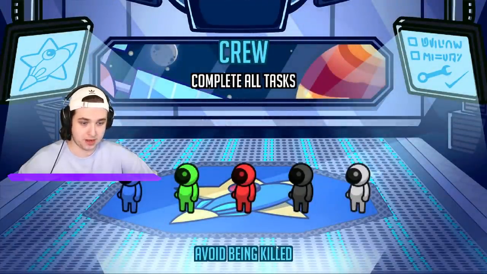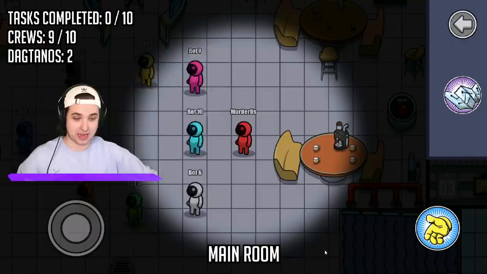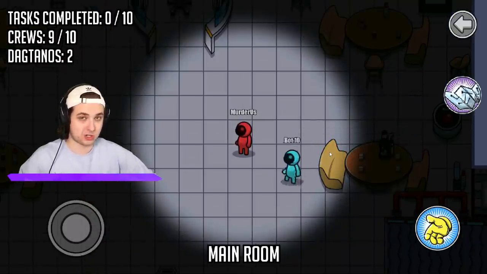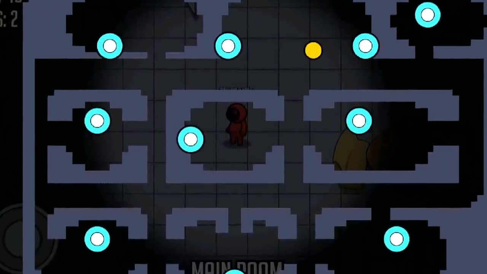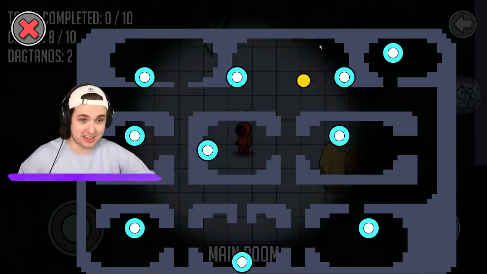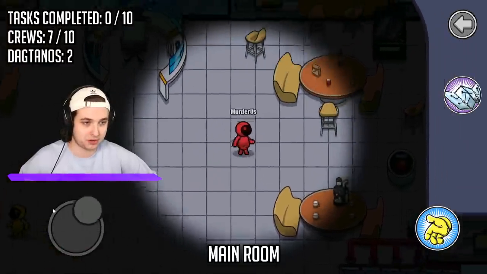Okay, well, I'm crew, and it kind of made a sound like Among Us, so we're already getting weird. What is this? Okay, I'm gonna open the map. We're gonna see how close it is. Boom. Okay, wait, hold on. This is good. They actually might have not copied Among Us, because this map doesn't look like anything Among Us has. Okay, let's just run around.